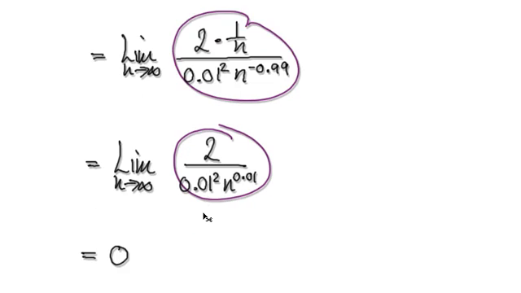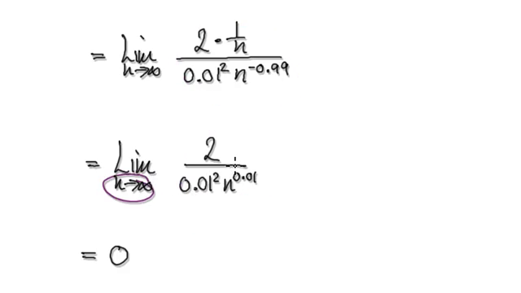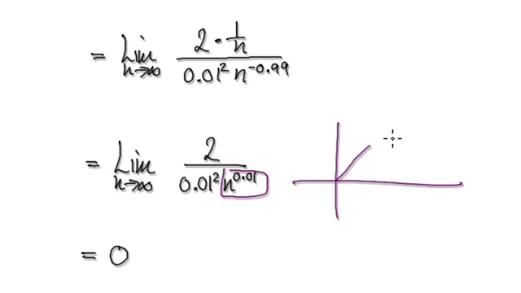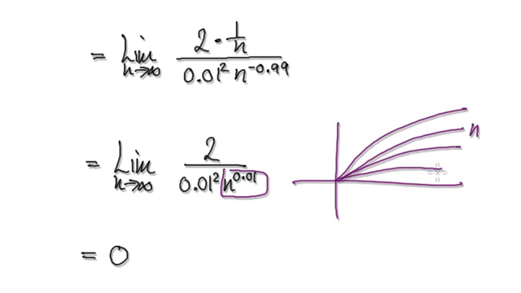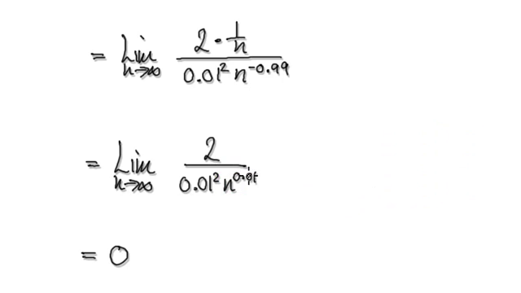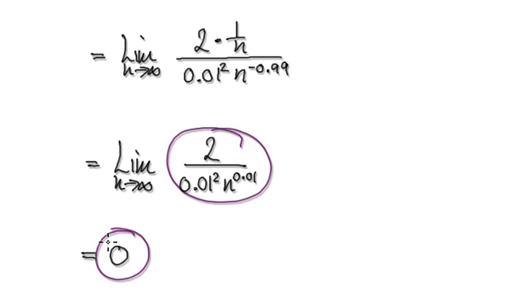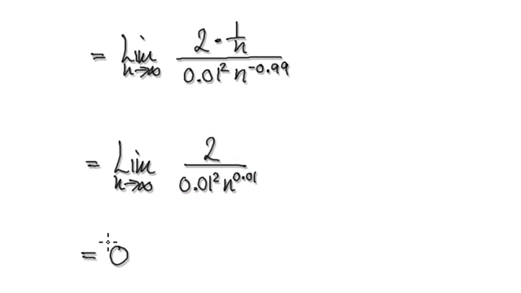So now as n heads towards infinity, if you look at the graph, the square root of x looks like this. This thing here, as it gets smaller and smaller, will be like this, but it still keeps on climbing. This thing here will keep on climbing, and eventually head towards infinity. So the limit of this thing here will be 0.